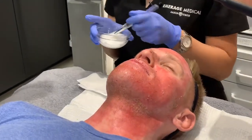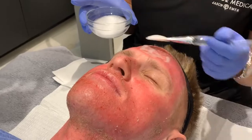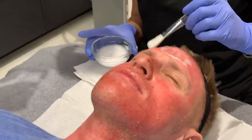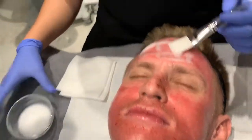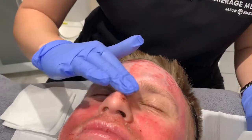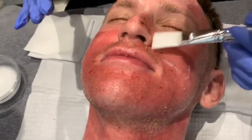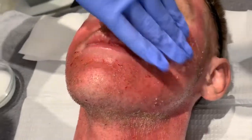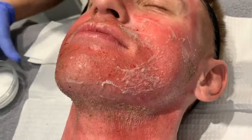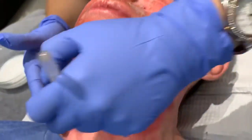So the reason why I use this cleanser specifically is because it has salmon roe, hydrolyzed roe, and the hydrolyzed roe helps to gently eat away at the dead skin, and that's why I like it. So we always use this for our post-procedure treatment. And you could do as many of these as possible. We have some patients that come in and do 4 or 5 just to help their skin heal faster.